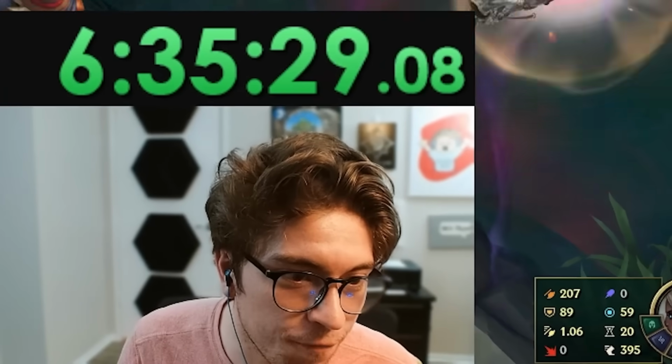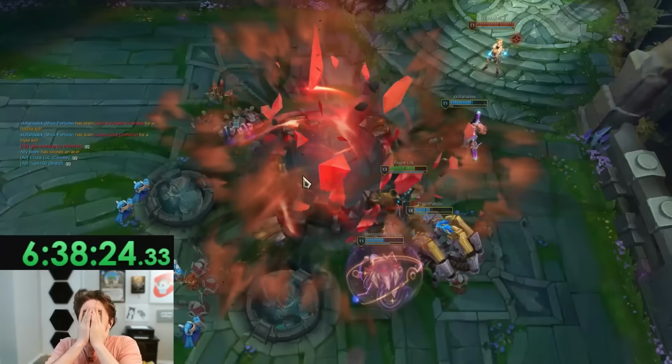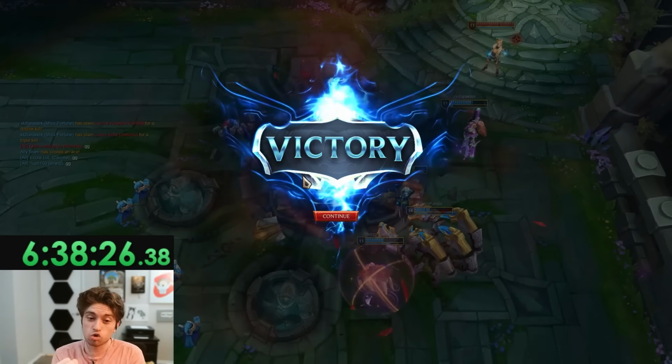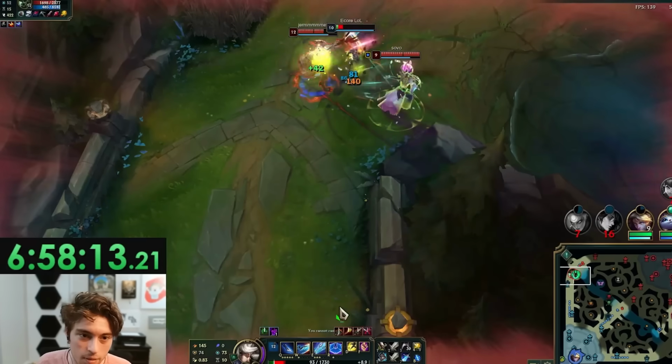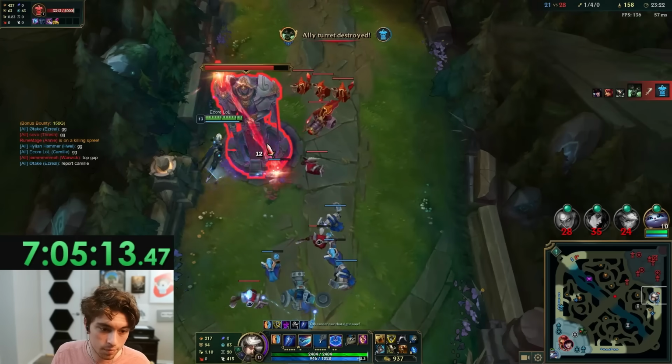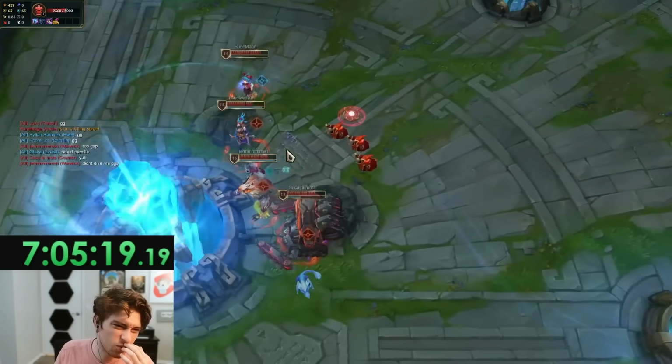Did someone call for me? Yeah, despite being pretty tilted this game, I actually played well and had a really good team. And I should have ended on a good note, but I pressed the play again button. Yeah, I was pretty behind this game, so I was trying to split push, but while I was bot lane, my team died and we lost the game.